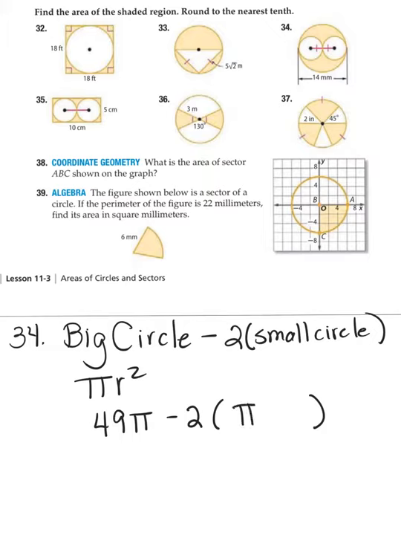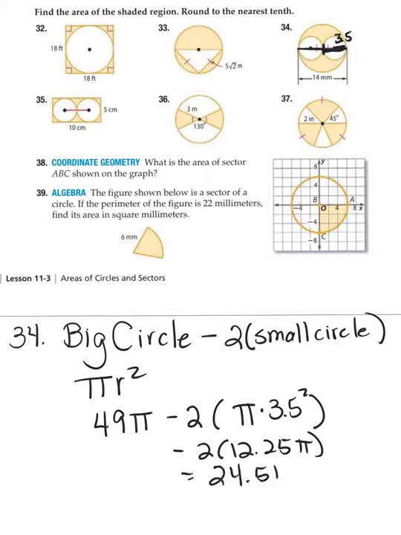If the whole distance across here is 14, and then half of that distance is 7, then that means half of that distance is going to be 3.5. So the radius of the small circle is 3.5 squared. So as I put this, let's see what 3.5 squared is. So it's minus 2 times 12.25 pi. And if I double that, again, see how I'm using my calculator to help me with my work, but not to replace my work. It should be a subtraction.